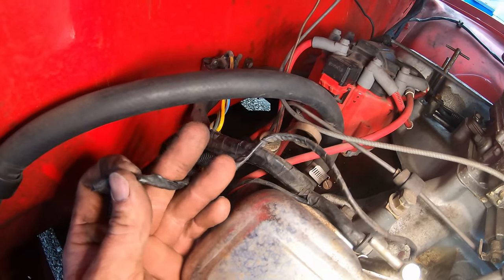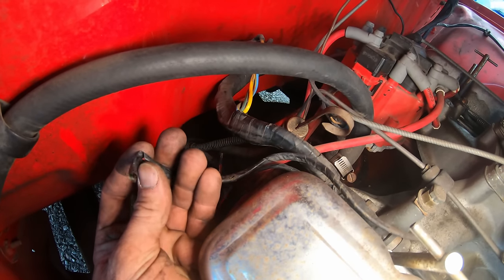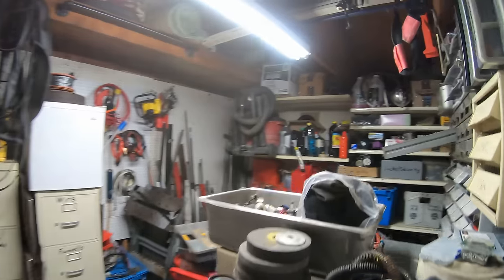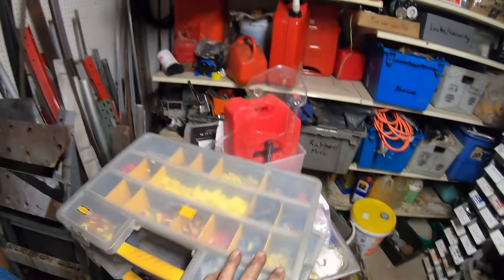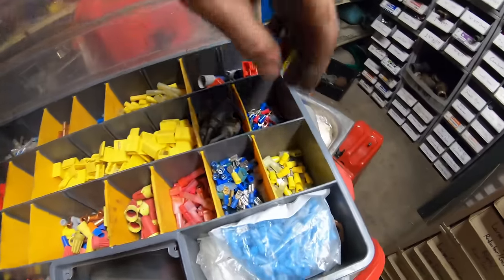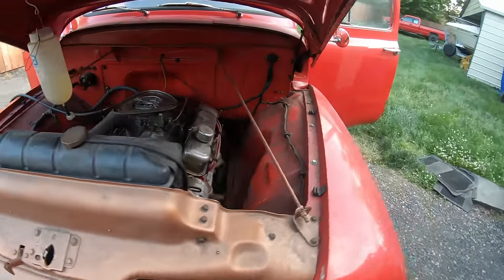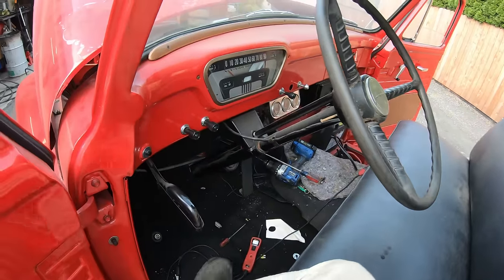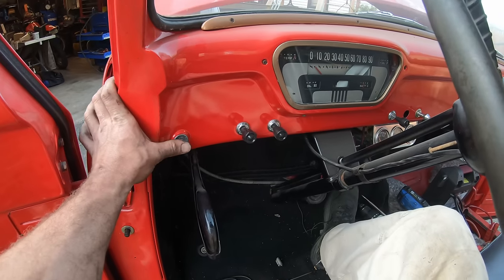So this one that was just kind of taped up, this is a red green. This is hot with ignition on. So I'm assuming this should be going to the distributor. Alright, I get that power hooked up. It makes me pretty worried because it was like straight cut. So hopefully it doesn't mean somebody did that and this thing's got like a rod knock or something.